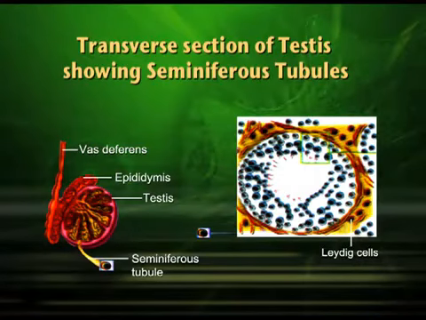In this diagram, I am showing you transverse section of testis, where you can see seminiferous tubules on the left side and also epididymis cut section. On the right side, you can see enlarged portion of seminiferous tubule showing developing germ cells and Sertoli cells, and in the interstitial spaces you can see interstitial cells or Leydig cells, which are source of male hormone called testosterone. The germ cells will develop into sperm. The Sertoli cells will provide nutrition and protection, and Leydig cells will provide male hormone.